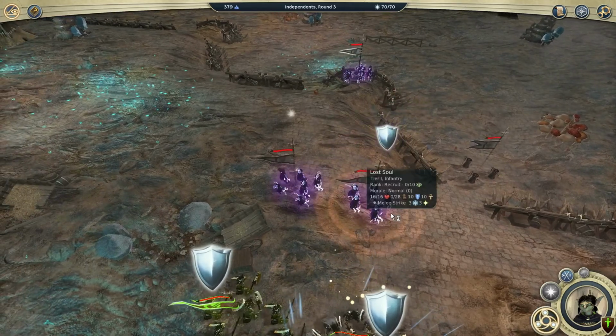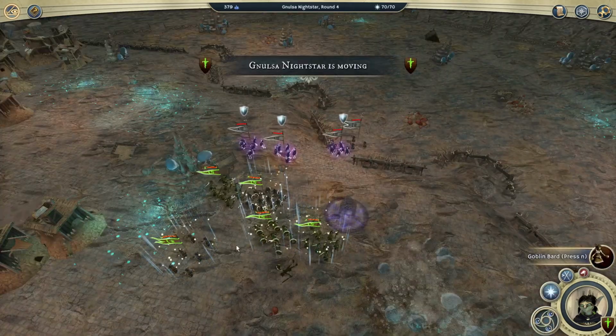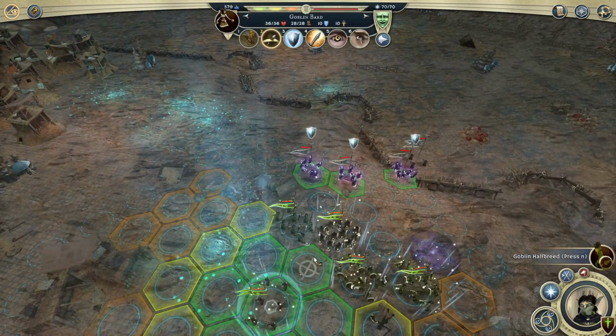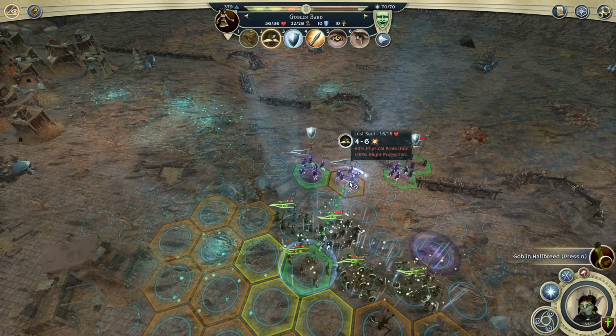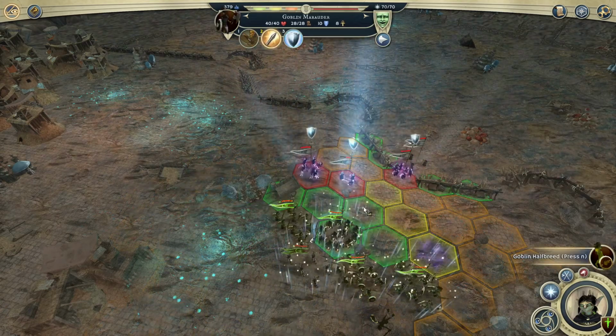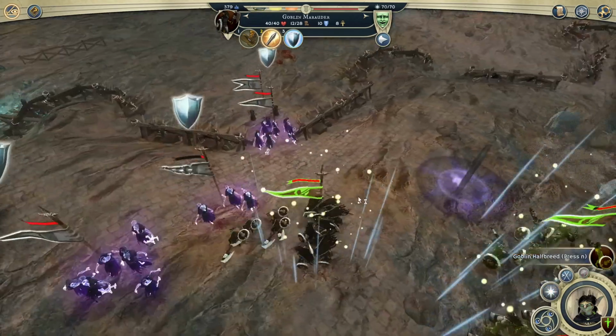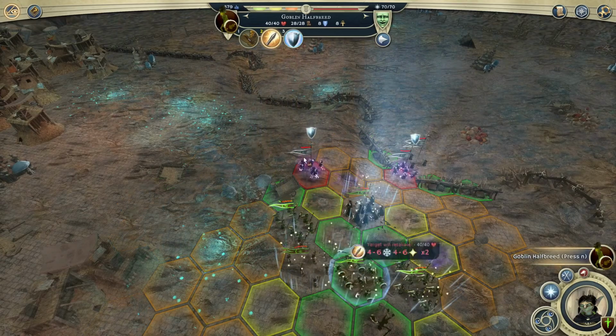Nice. Critical hit there. The thing about that is that now these lost souls can come back thanks to Undying, so we do have to watch out for that. Alright, so we can do a little bit of damage with our Bard. Oh, very nice. And then we can probably get the kill with our Marauder right here. Excellent.